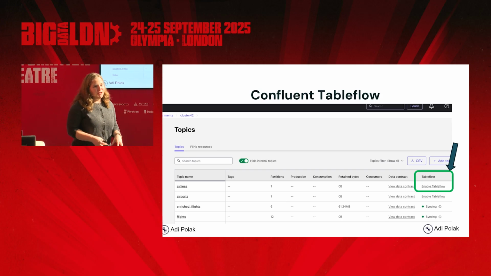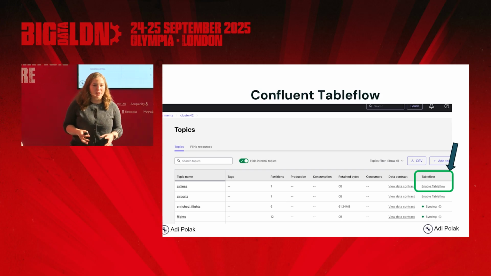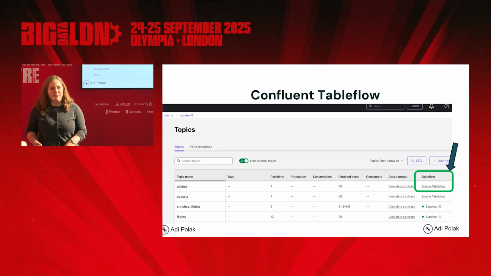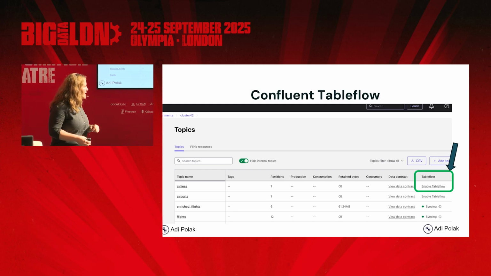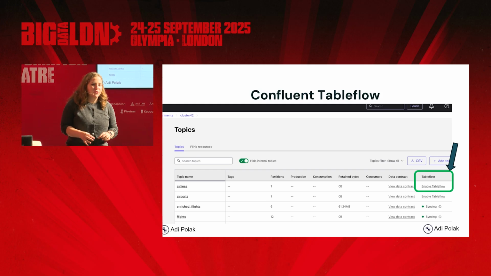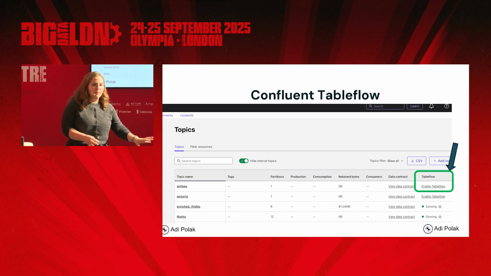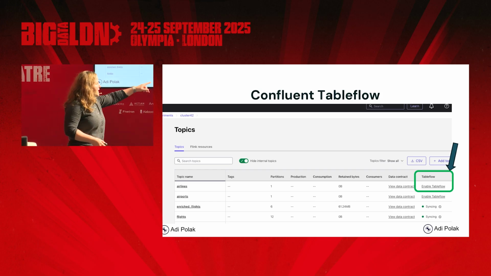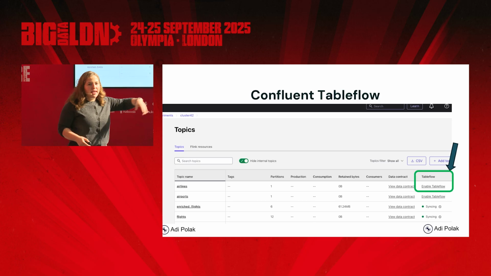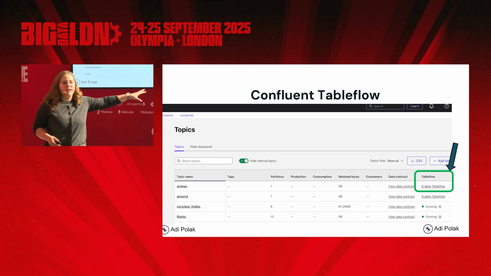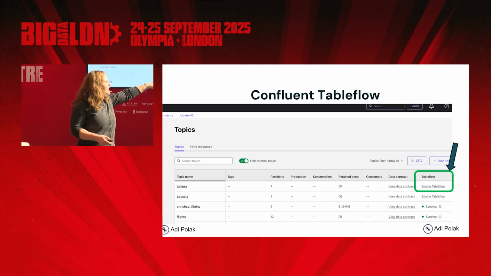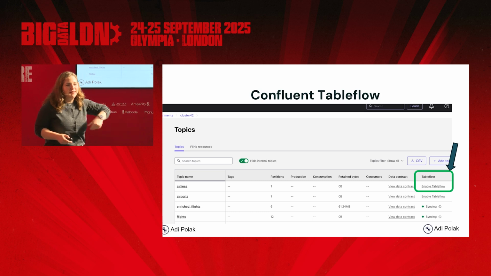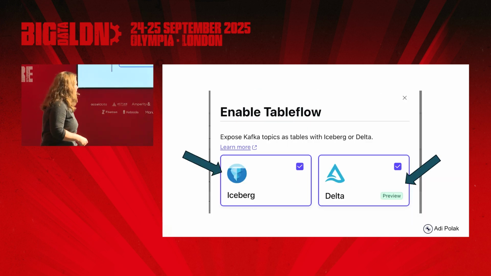In Confluent specifically, we have Kafka topics, and each Kafka topic has a name and some schema information in it. Essentially, we wanted to enable everyone that uses the platform to easily take all their data and dump it into Iceberg. So you can see in our UI, we have Table Flow. Table Flow is the product we created, and we have this button called Enable Table Flow. We click it, and the data goes in there.